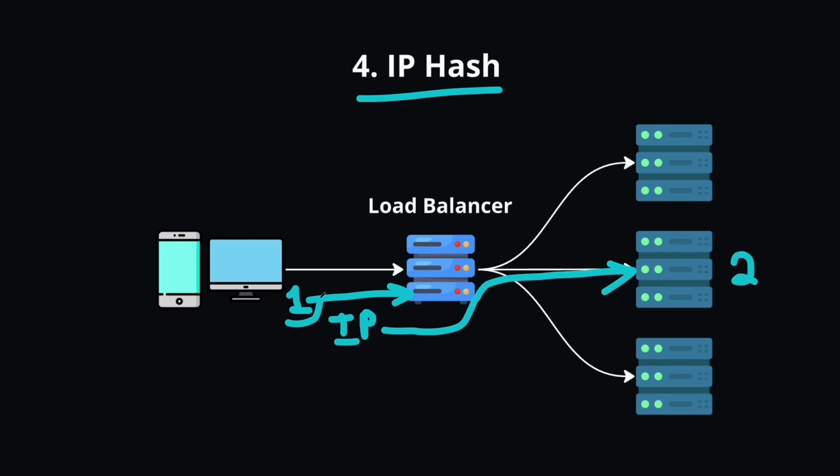And all of the future requests of client 1 will go to the load balancer and it will use the same IP hashing algorithm and, based on this IP address, it will again redirect the user 1 requests to server 2. This is useful if it's important for a client to consistently connect to the same application. If every one of your servers has some information about the clients that are connected to it, in that case IP hashing is a good choice.